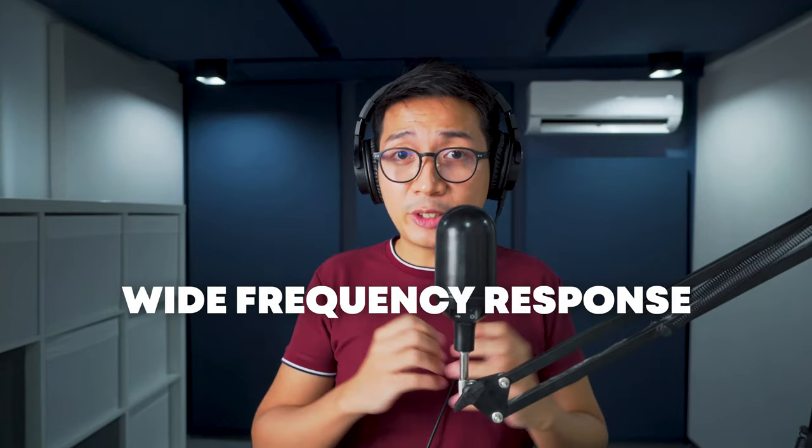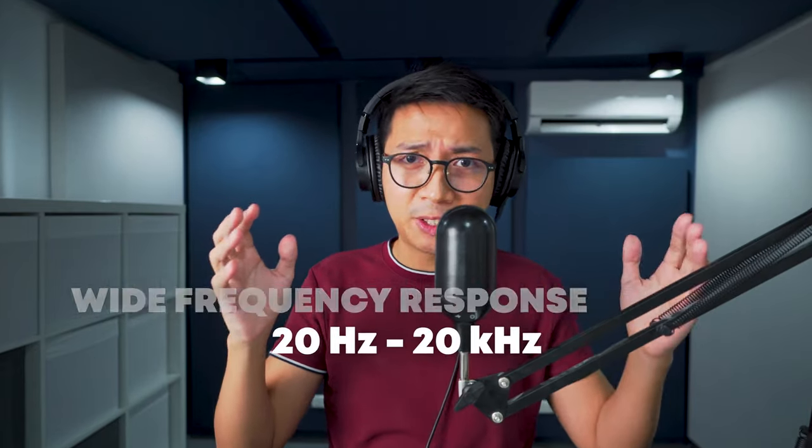It's got a wide frequency response of 20Hz to 20kHz, so it isn't missing any key frequencies. I love that for a very light and small microphone, you get this fairly large sound out of it. Especially when you get up close. You got some heft to the bass without muddiness, some punchy mids without the boxiness, you got clarity in the highs without piercing sharpness. Now it isn't perfect, but this microphone does have a pleasant sound.